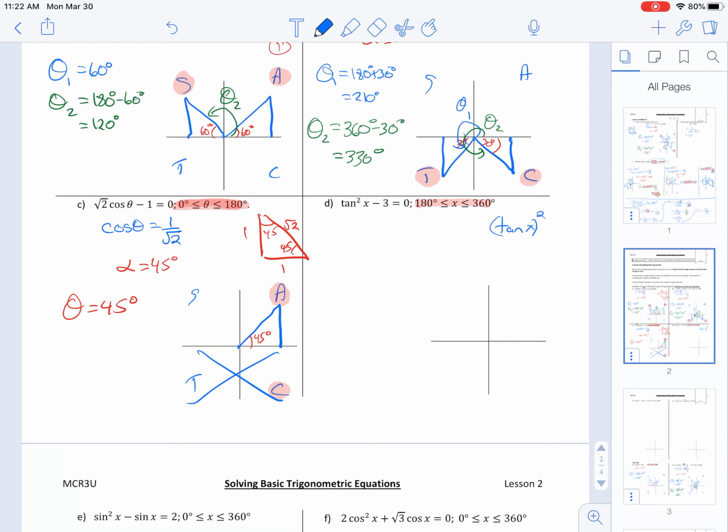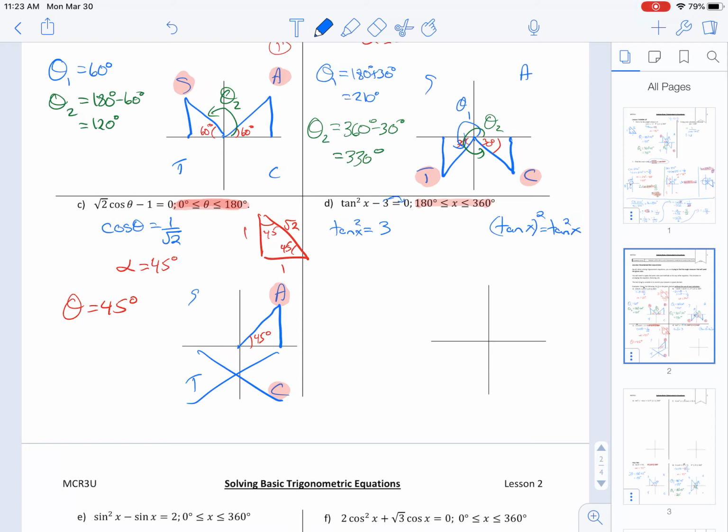If I had to write it like this, mathematicians are lazy and they generally don't write it like that. That is the same as what we see. There's a reason we don't write it like this, because this would imply that x is being squared. And so generally we write it just as you see it in the question, where you've got tan squared x. So let's try to solve for x in this case. So the first thing I can do is move the 3 over to the other side. So this becomes positive 3.